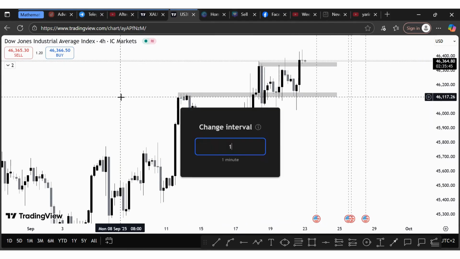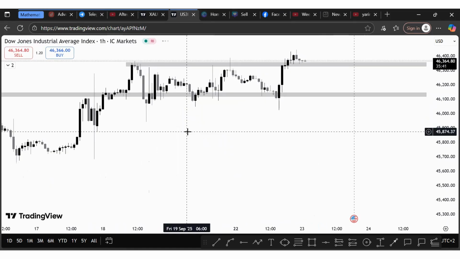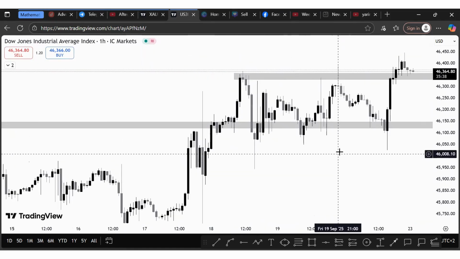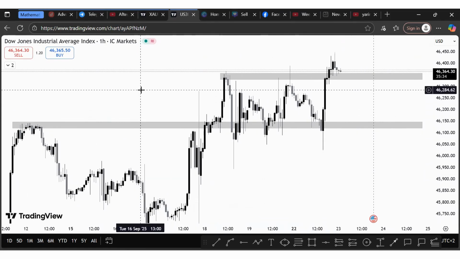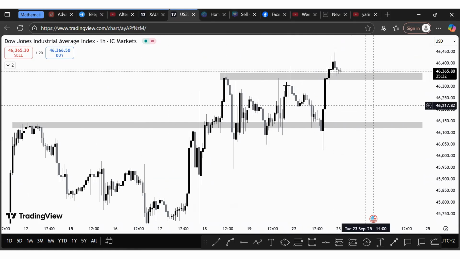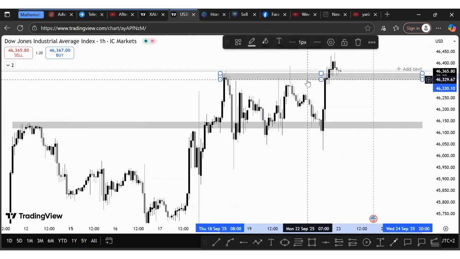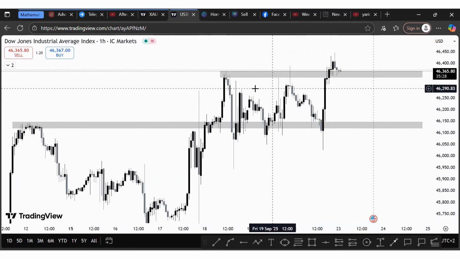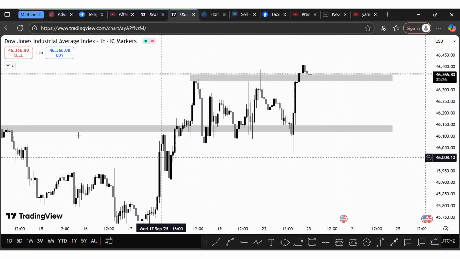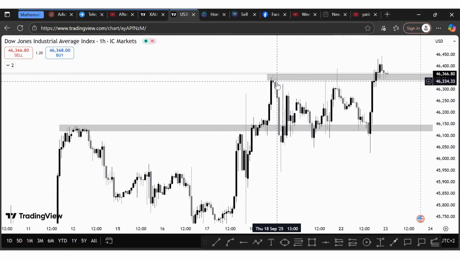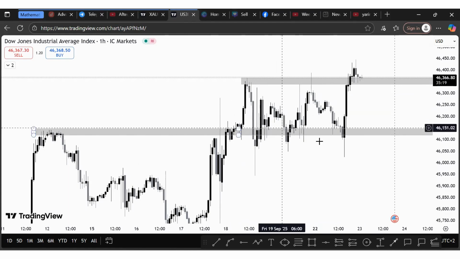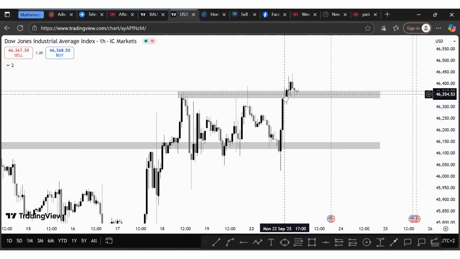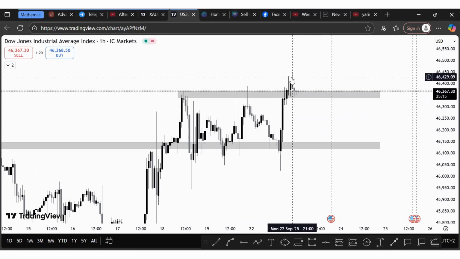Because there's not much information besides this, you also want to scale down to the 1 hour, which is preferable, but you want to be in sync with the bigger time frames. The 1 hour works best also. So we had that clean indication to the upside, with this higher high. The market started correcting in between here, and then shot up to these levels.